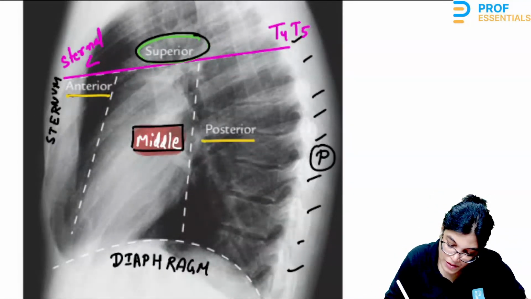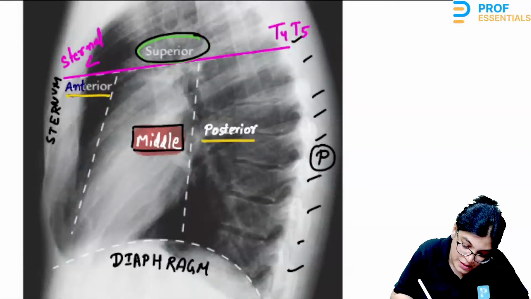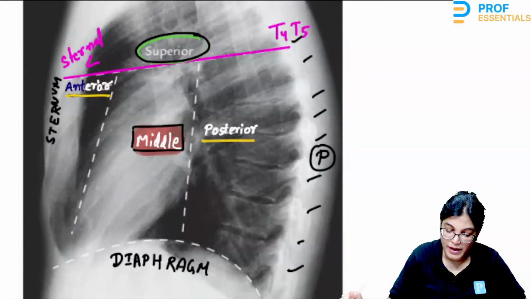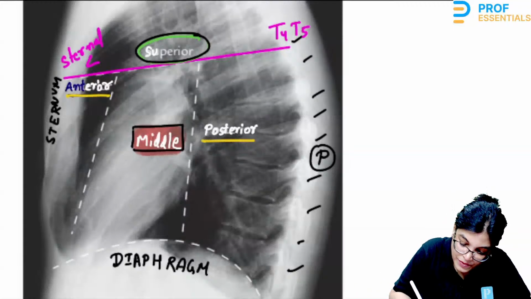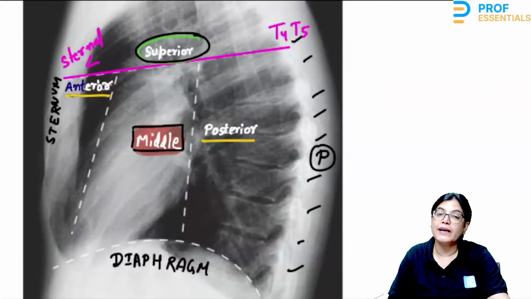Now just posterior to it and anterior to the thoracic vertebra, we have the posterior mediastinum, and exactly posterior to the sternum, we will have the anterior mediastinum. Okay, so this is how we have divided the entire mediastinum into four parts, and I have given you the flow chart. I have also described it in the lateral view of the X-ray, and I have also described this by making a schematic diagram.